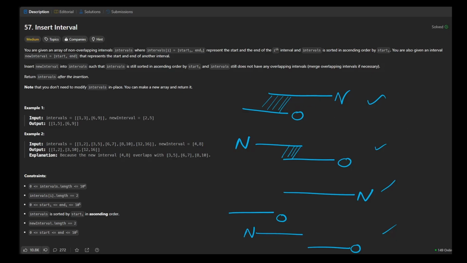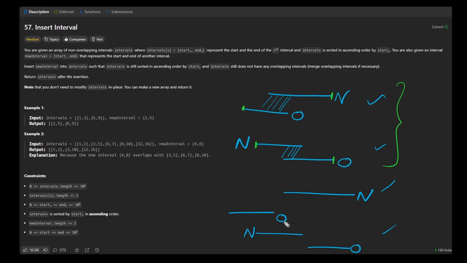So what if I have an overlapping condition? How do I merge them together? Can I say that in both the cases, let's take the minimum x value and let's take the maximum y value? Over here, the merged interval starts from here, which is the minimum x, and it goes till here, which is the maximum of y. Similarly, this is the minimum x and this is the maximum of the y of both.